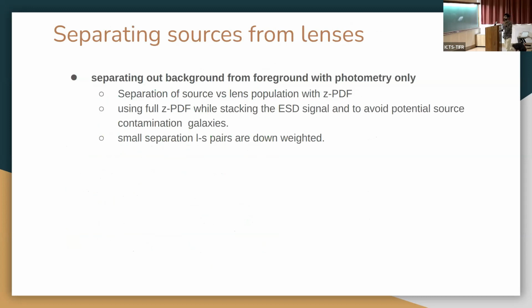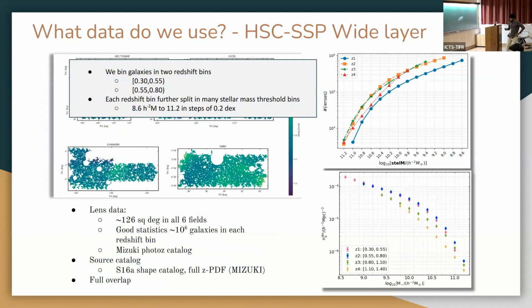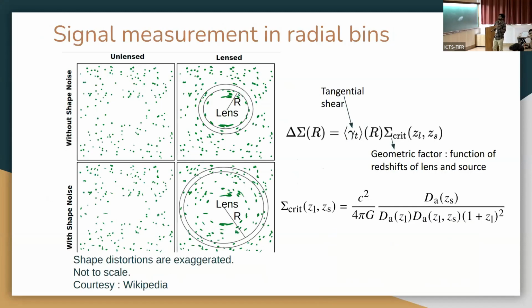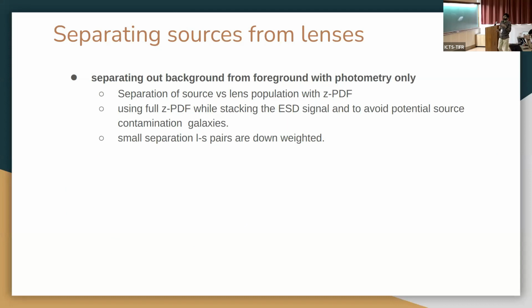While averaging, we also weight it by some weights based on the lens-source quality, on the quality of the shear that you have measured, the quality of the tangential shear, and various aspects. So this sigma crit is used as a weight, and I will show you what combination we use there, which is sensible. There are issues in how you separate sources from lenses, so there are some things that we use to tackle this.